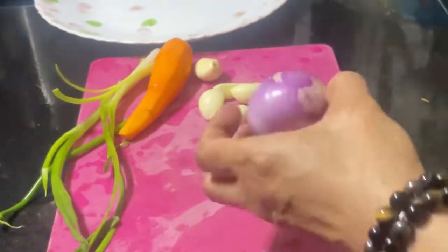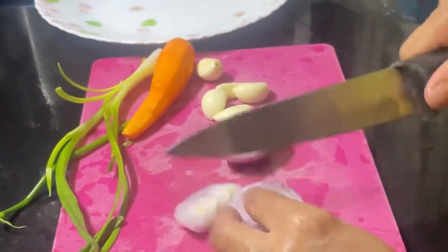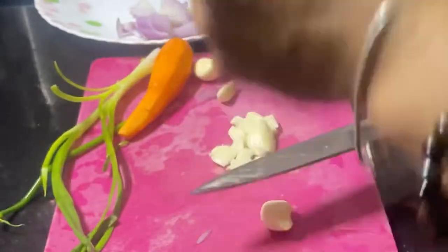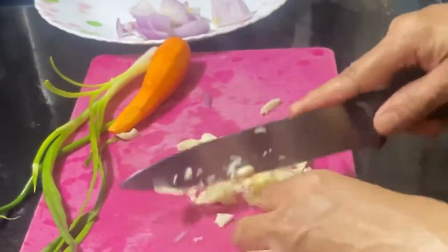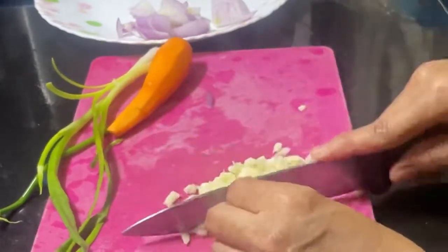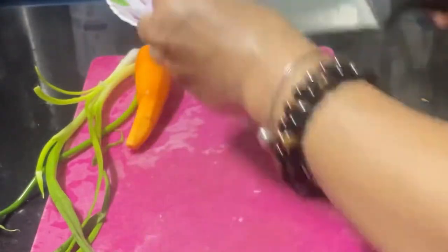And we start with cutting the onions like this. It's just cut like this, and then we have to crush the garlic like this. Just make it small pieces of the garlic like so. Then we have to place it in our plate and set it aside.